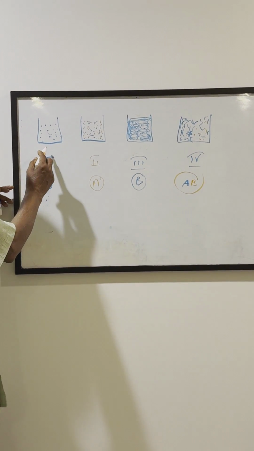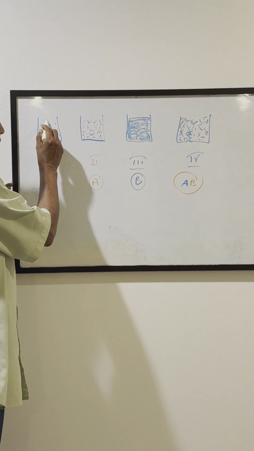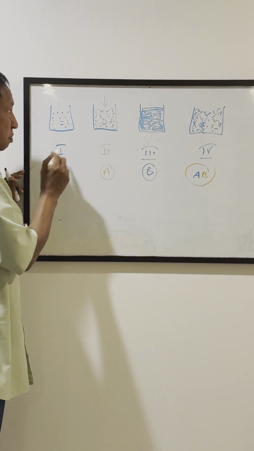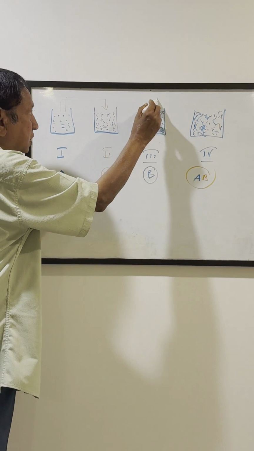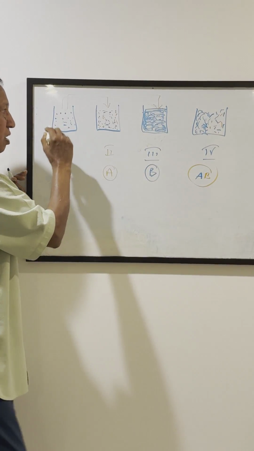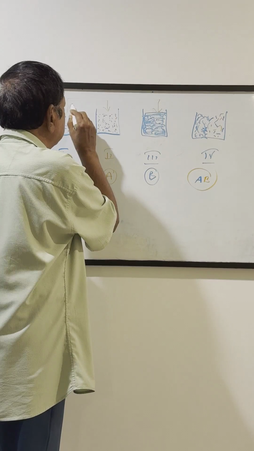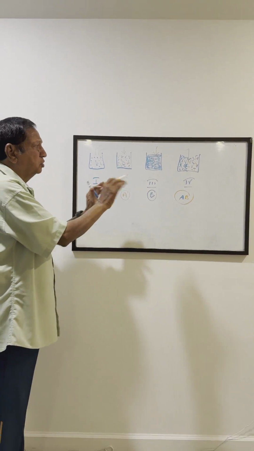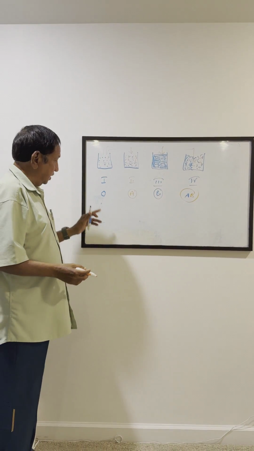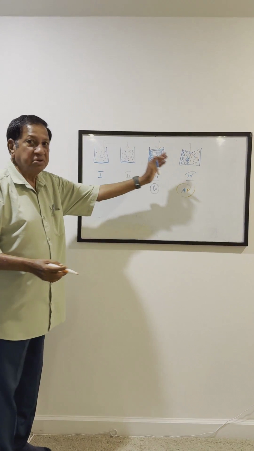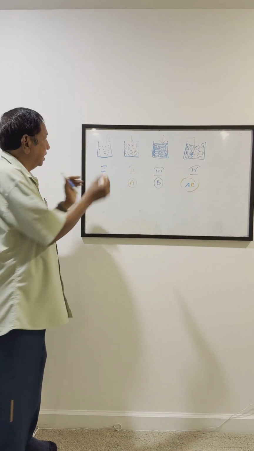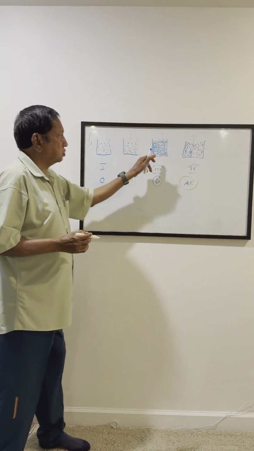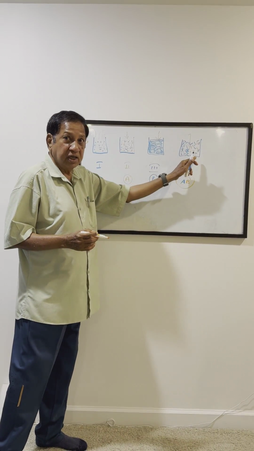Now this first beaker, it can give blood to, can mix with the second beaker. It can also mix with the third beaker. It can also mix with the fourth beaker. Because it is the one which can easily mix. That means O type of blood can be given to anybody. It can mix with its own. It can mix with A. It can mix with B. It can mix with A and B.